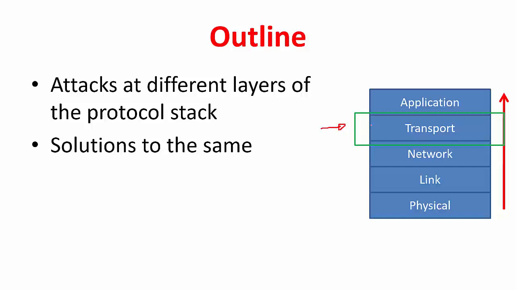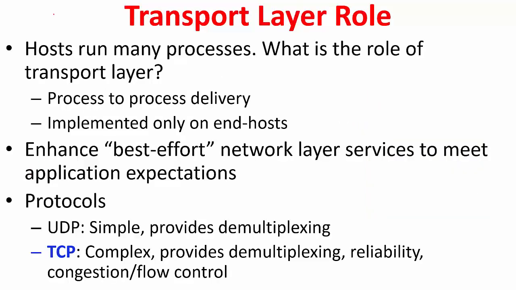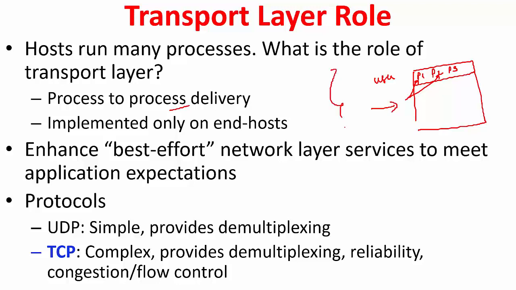So what is the role of the transport layer? And what are the transport layer protocols you are aware of? So that is right. The role of the transport layer is process-to-process delivery. We have seen earlier that at a given host, at the user space, you can have many processes running. For example, one process can belong to the web browser, one can belong to the email client, and so on. And when packets come, the role of the transport layer is to deliver it to the right process. This is the minimum functionality any transport layer protocol has to do.